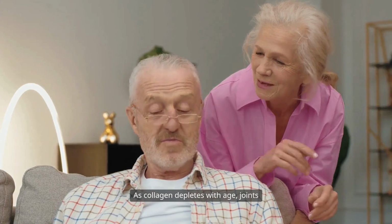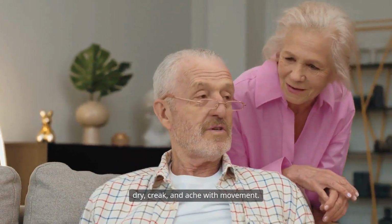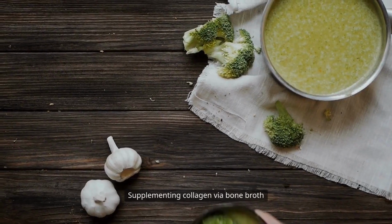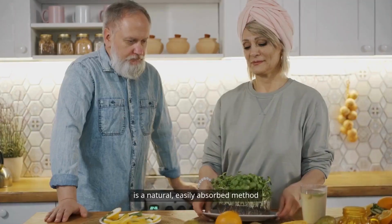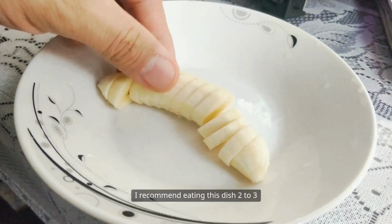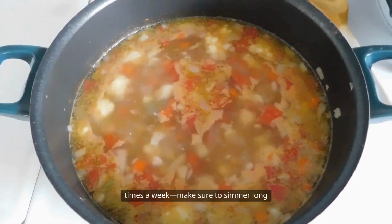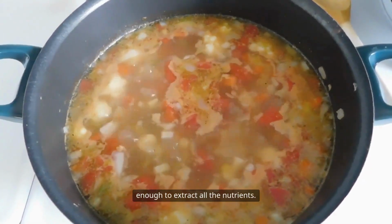As collagen depletes with age, joints dry, creak, and ache with movement. Supplementing collagen via bone broth is a natural, easily absorbed method that older bodies desperately need. I recommend eating this dish 2 to 3 times a week. Make sure to simmer long enough to extract all the nutrients.